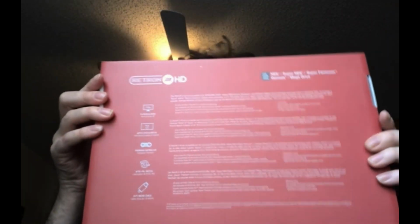So, you may ask, what are my final thoughts? Well, before I get there, I got a little bit more to show you. Pretty good quality box art here. Box as a whole. You flip it over, it tells you everything you need to know that comes with this bad boy. Of course, it shows clear controllers on the front, but I've got the black and red, which is fine. I prefer the black and red, actually.